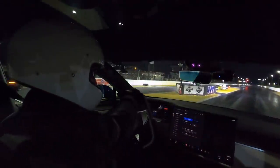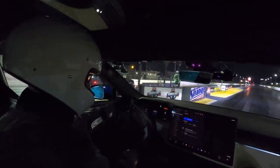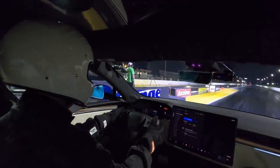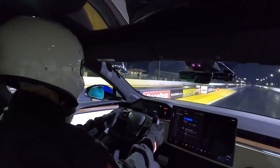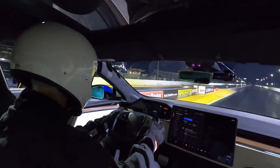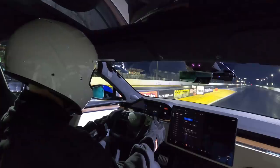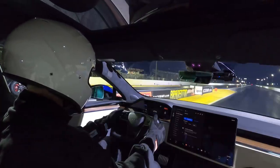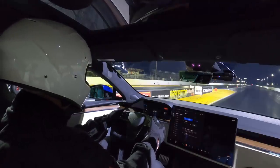I'm not going to be going for my eighth mile time. Those last two runs I was going for the best eighth mile because I was trying to cut a 5.99. I cut a 6.02 and a 6.03, which were awesome, but I couldn't be going for that and also racing the guy next to me at the same time. So let's see if we can just stay out on him by a fender. Let's see if we can make this work. We haven't tried this before.